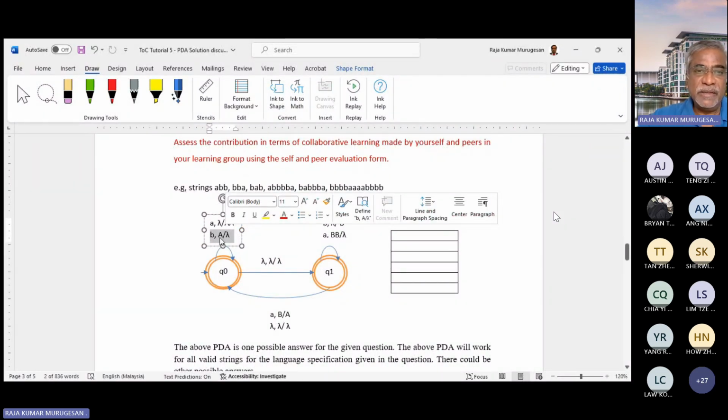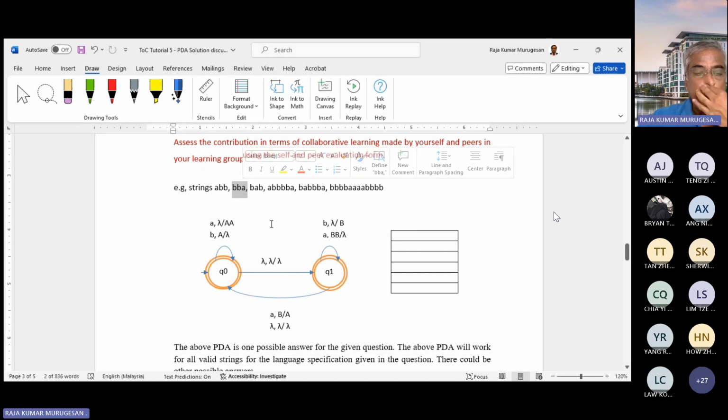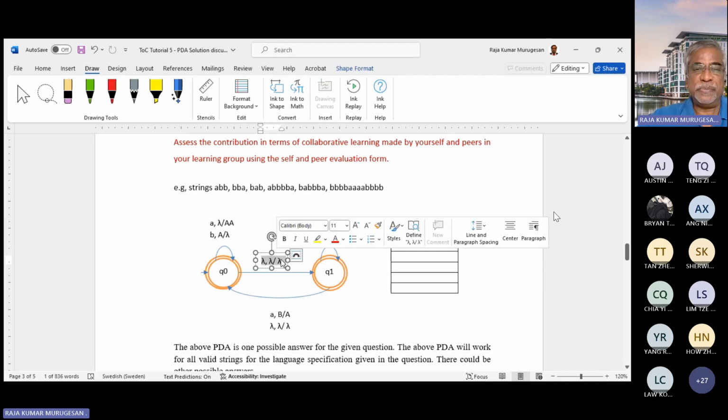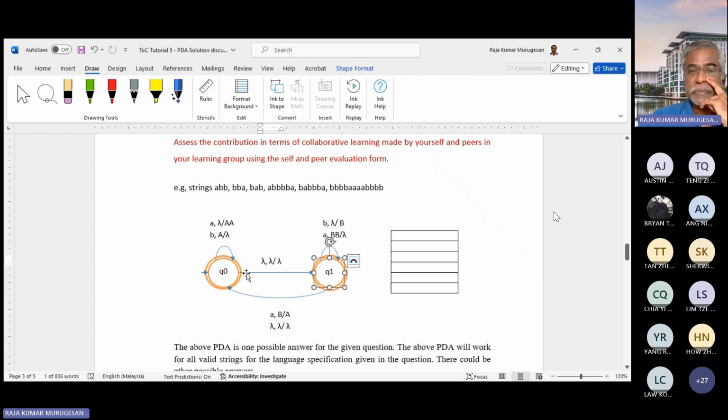Our stack is empty, so we cannot apply this instruction. So the machine uses this lambda transition: when the input is nothing, do nothing to the stack and go from Q0 to Q1.